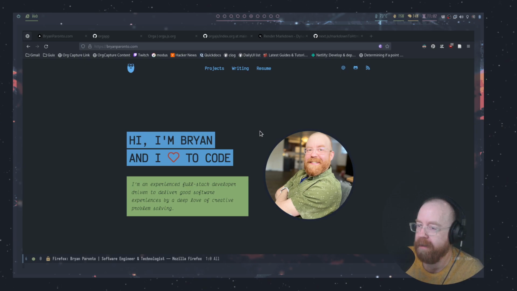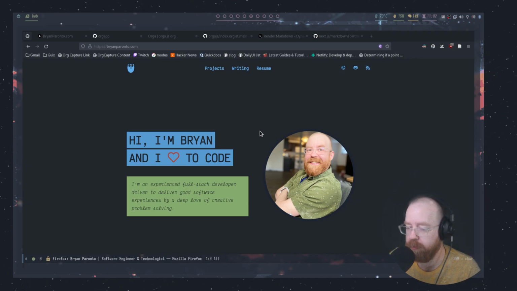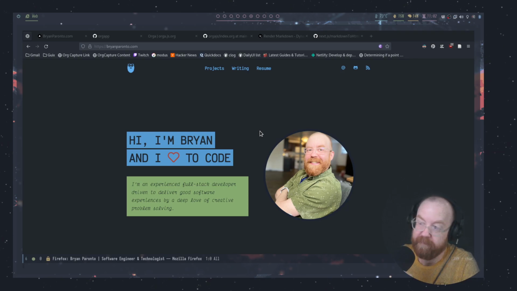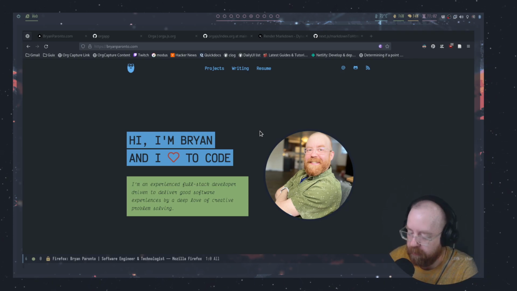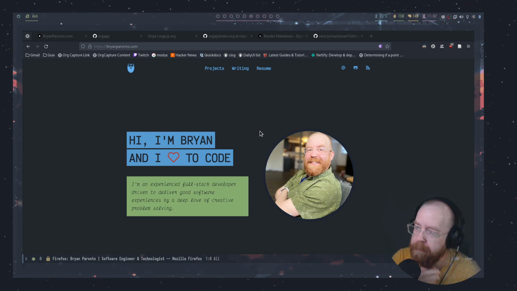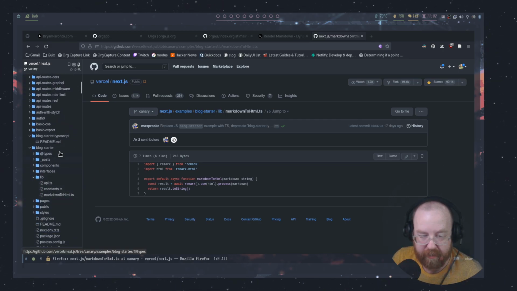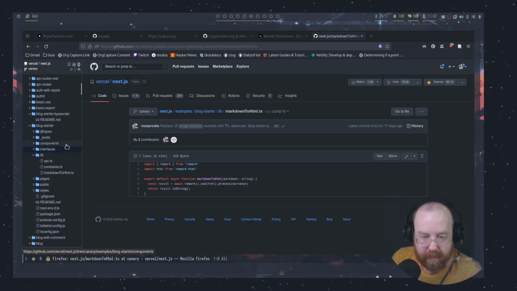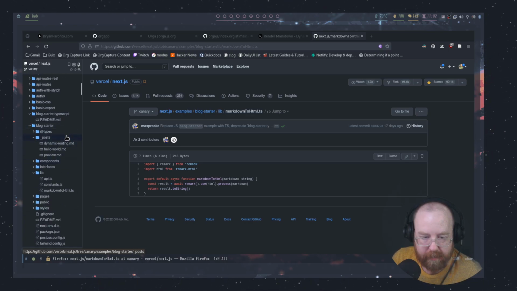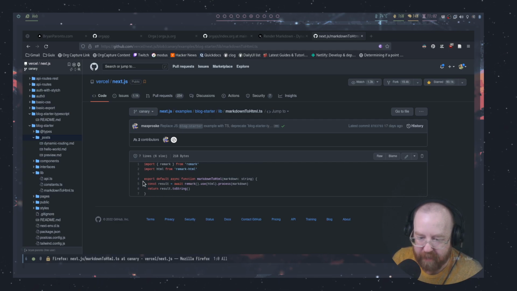Some constraints to this project are that, one, I'm going to be writing my blog posts in org mode, so I'll be using OrgaJS to compile my org posts to blog posts, instead of Markdown. I plan on following more or less their example blog here at the blog starter, and instead of Markdown, I'm basically just going to be using the remark.org package from OrgaJS to do the transpilation.